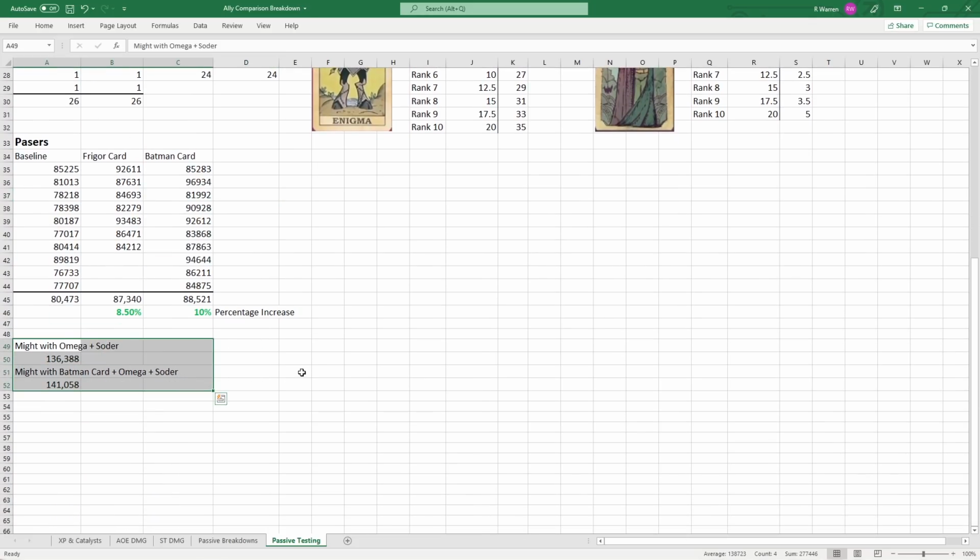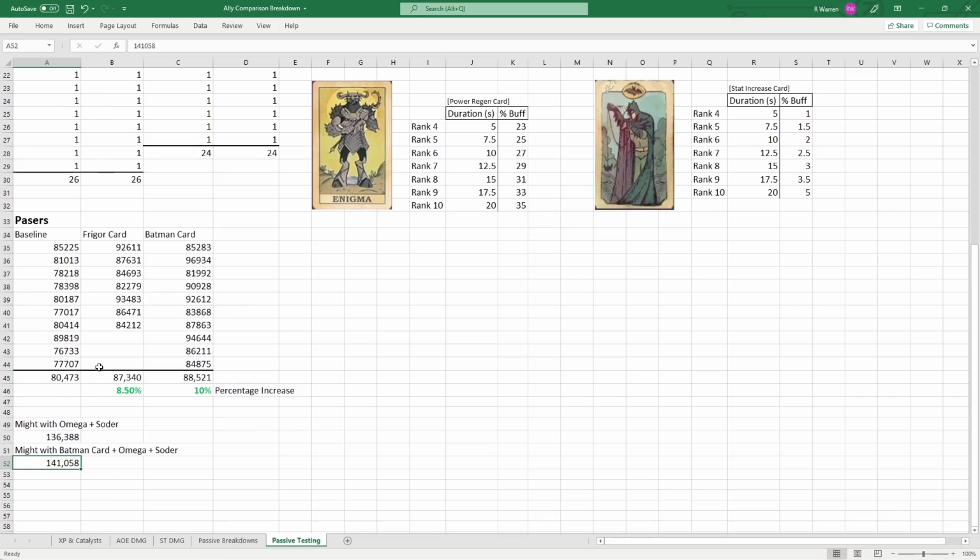So what they stack, they do. My might with Omega and a soder, so a Nitro, was 136,388. And then my might with the Batman card proc, Omega and soder, was 141,058. So that's not 5%, that's like 4-ish if you round up. But at the same time, the formula is not including my buffed might. It's a little bit different, so it does make sense from that point. But the important thing is that it does stack. So you can buff with Nitro and a compound and still have the Batman buff on top of that. So that's why, once again, it contributes to that being very powerful, because you have 20 seconds of stats on top of your buff.